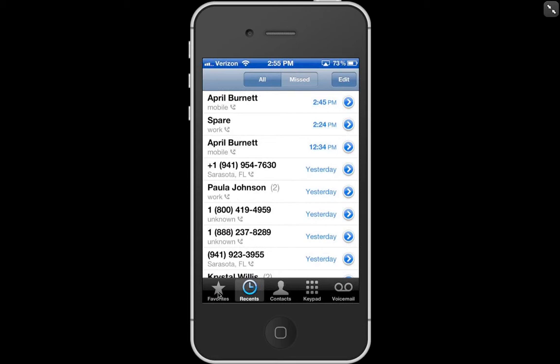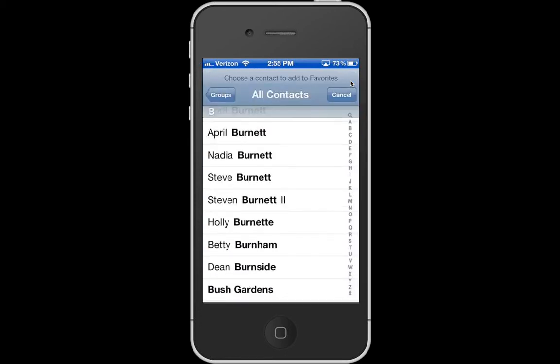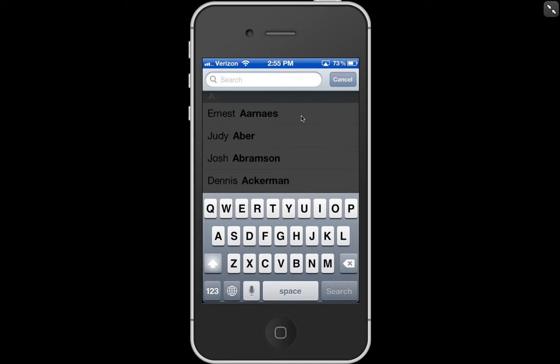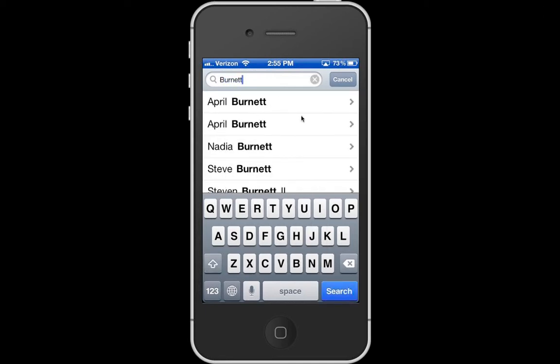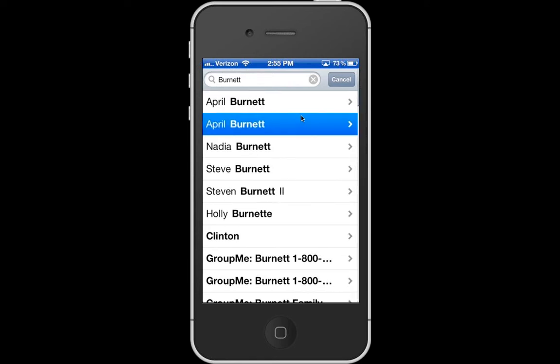Now we also have favorites, or what used to be known as speed dial. You can put your most commonly placed calls over here. We do this by hitting the plus sign, and it's going to allow us to add a speed dial. It's going to go to our contacts. Again, we're going to want to scroll on the right hand side up to the search, touch the search, just start typing the name, and go ahead and pick my wife this time.